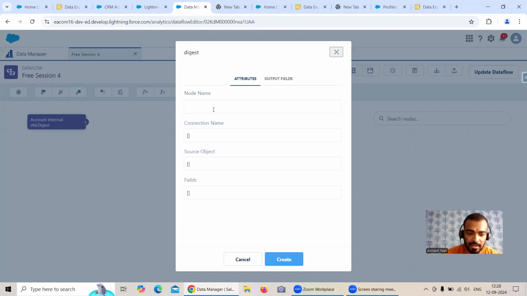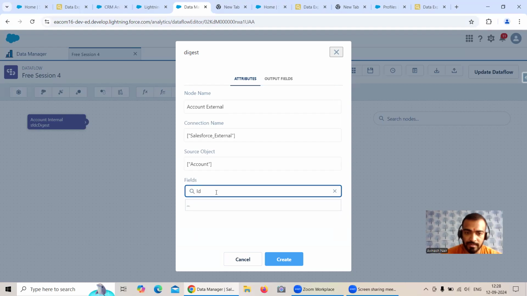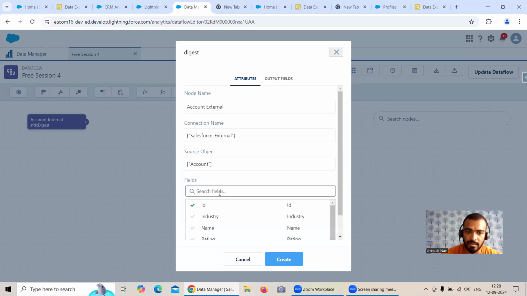And the next part, I will take a digest node, and let me write as account external. Okay, fine. And the connection node will be Salesforce external. My object will be account, and my fields will be ID, and it will be name. Fine.